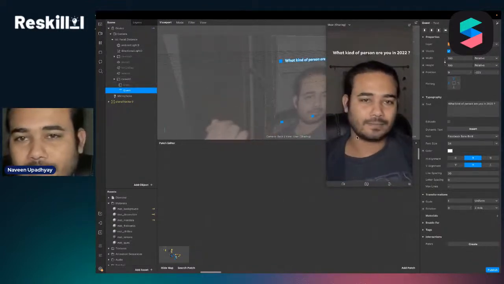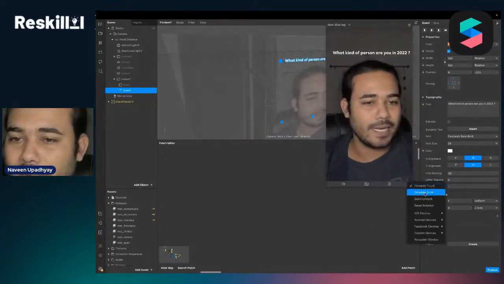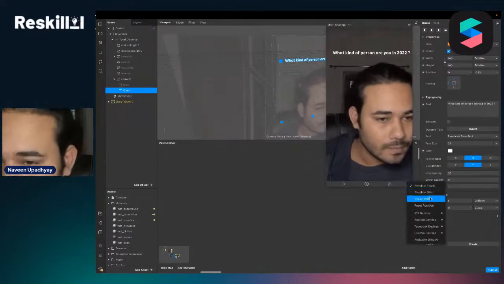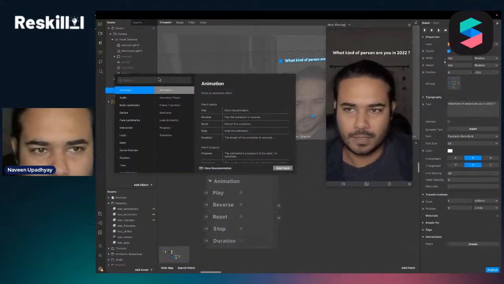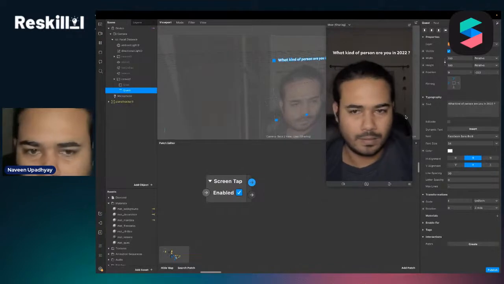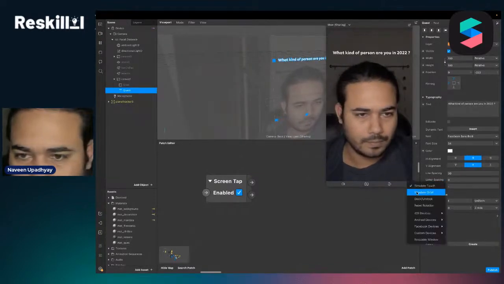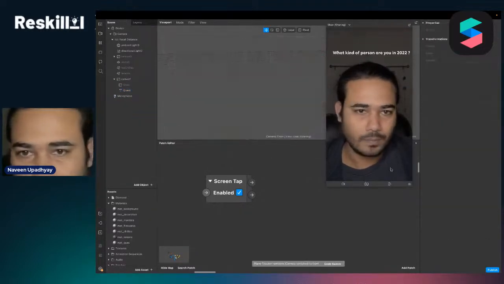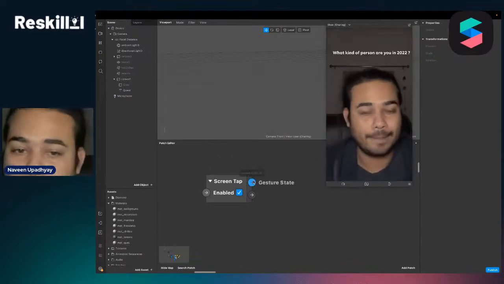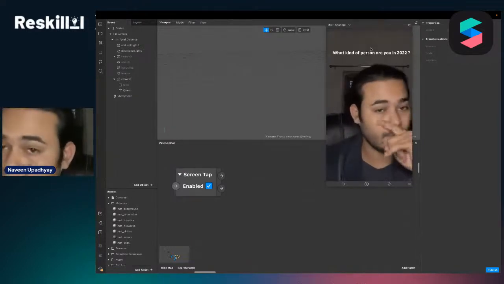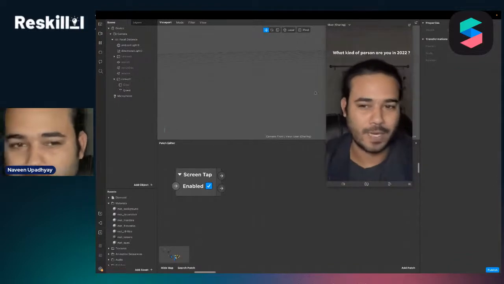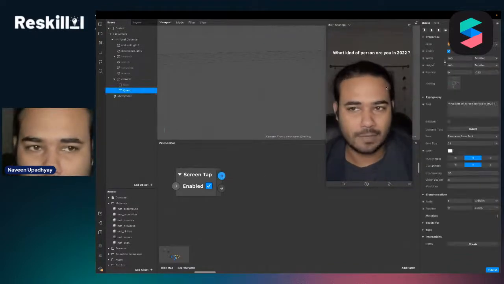And then I want to say that on a screen tap, if the user does the screen tap, okay, I'm not sure if that's working. All right, we have to remove this guy. Yeah, it's working now. So whenever I screen tap, I should make this guy invisible. That's my first step because I would then give answers to my user, right? So whenever I screen tap, I should change the visibility of this guy.